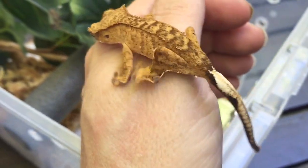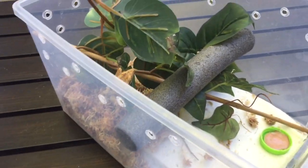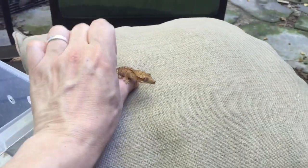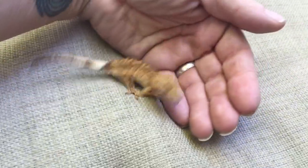At this age I usually sit next to somewhere there's a rock, or even like this pillow — it doesn't matter as long as there's something they can jump onto. You want to face your baby away from your face or your body because they'll just keep jumping on you. If they jump on a pillow, you can put your hand in front and try to encourage them to walk up into your hand.